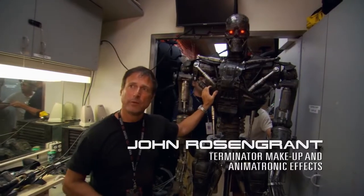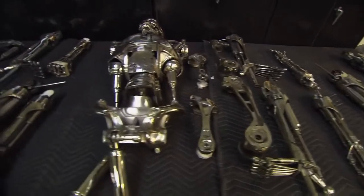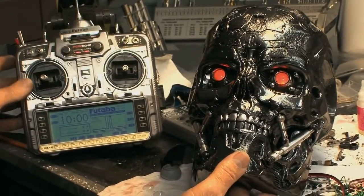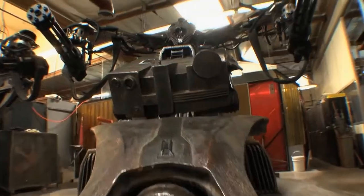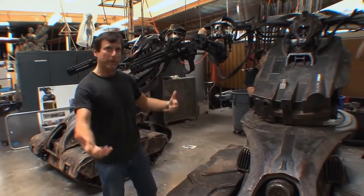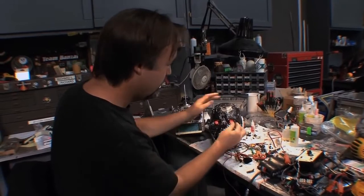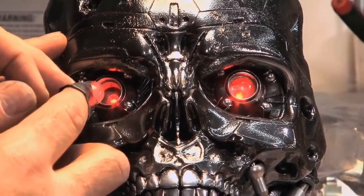There was a team of about 60 people working back at Stan Winston Studio on all the different variety of these things. What I've got here is a fully working Terminator skull. These are T1s. Now that we've gotten some paint on them, you can see that we've got the aging and weathering coming about on them. Basically what we're doing is we're swapping back and forth between fogged contact lenses and clear contact lenses just to see which reads better.